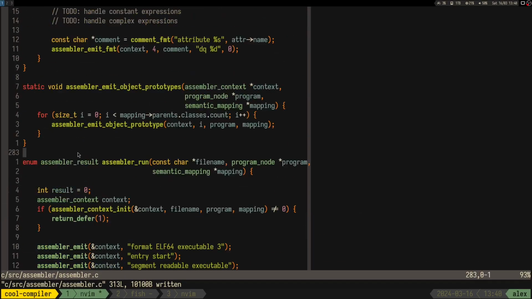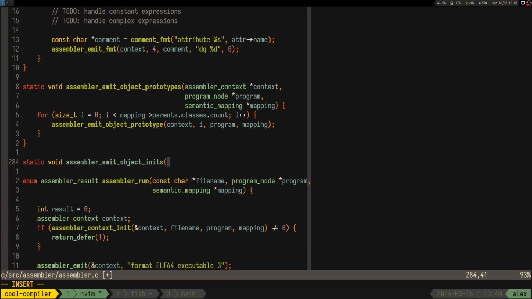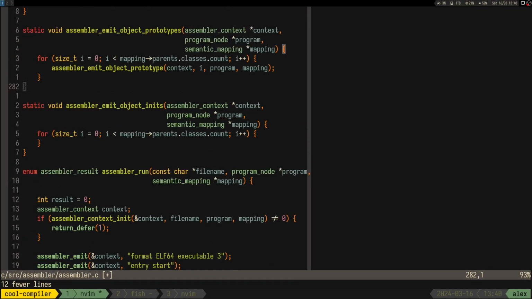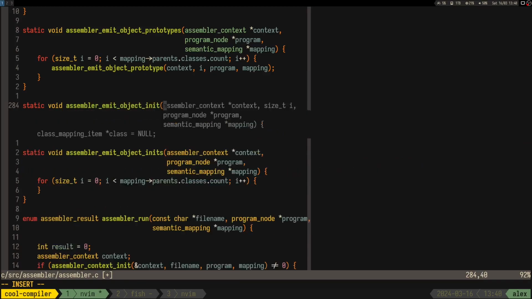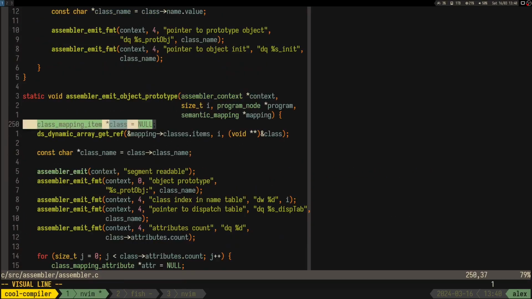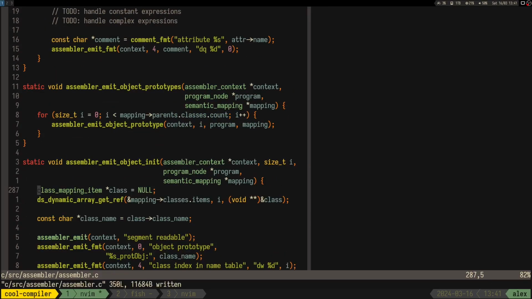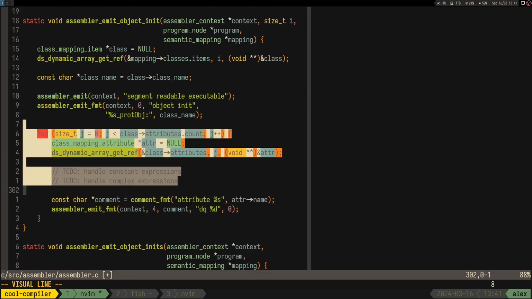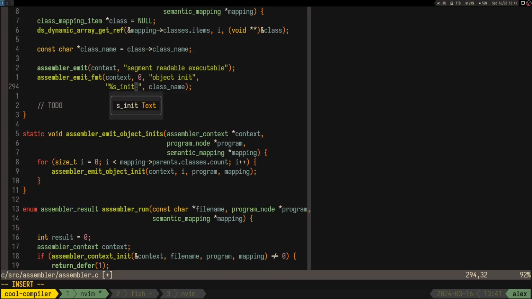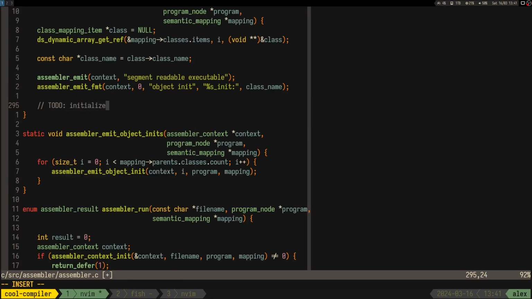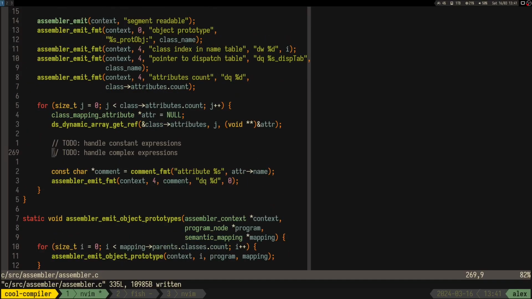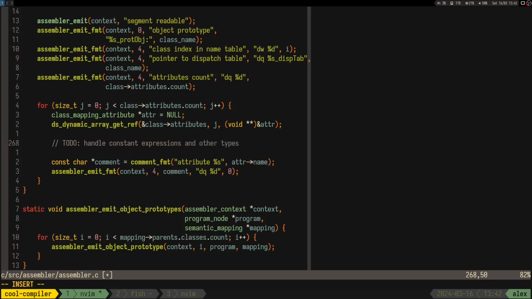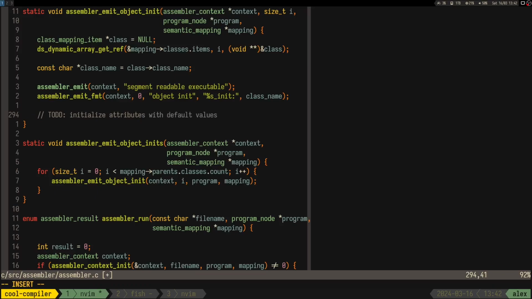But let's see, because at some point I'm going to change the to do comment, and that's the moment I realized that init is actually the one that initializes the attributes, when I implemented the init part. And for init, as for the other stuff, I just put a label, nothing else, because for the init we are going to require writing assembly, and I'm not really ready yet to do that.